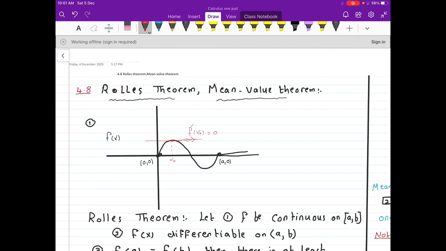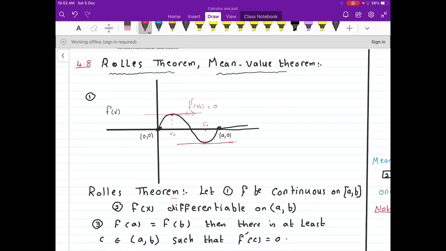فالرولز theorem شروطها بتقول لك if you have f x continuous على closed interval 0a, and f 0 equal f a, then there exists at least one point where f prime at this point 0. يعني لاحظ هذا الاقتران استطعنا وجود انك تجد 2 point بحيث انه tangent parallel للx axis. So what is the condition of Rolle's theorem?